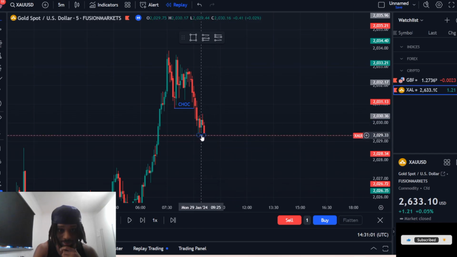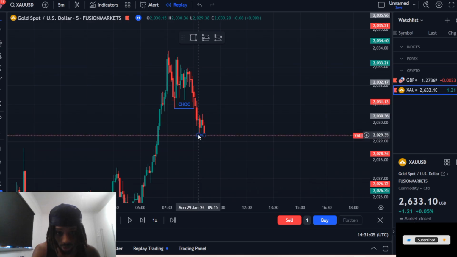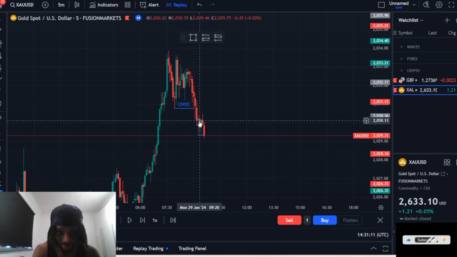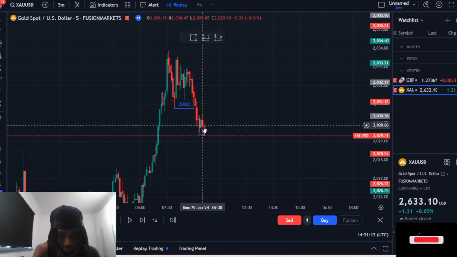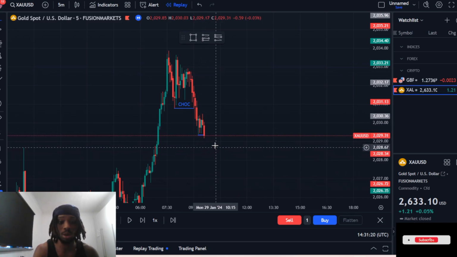As you can see, it's a bit small, so I won't write break of structure there. But just to show you guys one more time, this candle low here, we had consolidating with these three candles, then we broke down with a full candle here, and that's what we would call our break of structure.